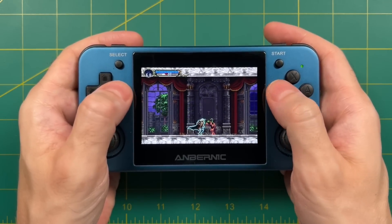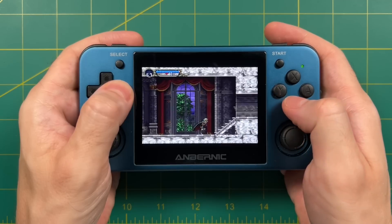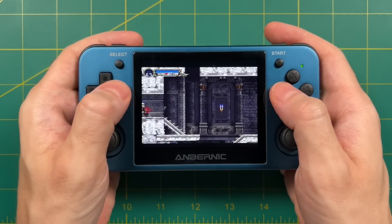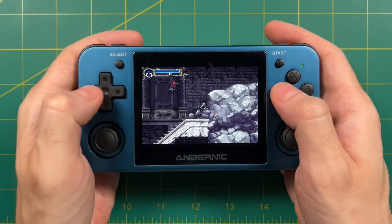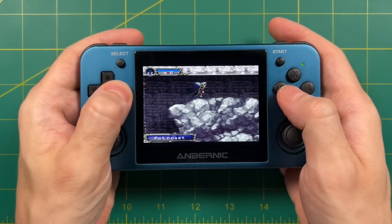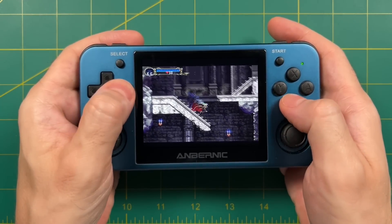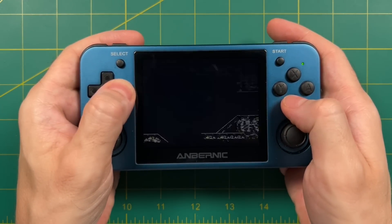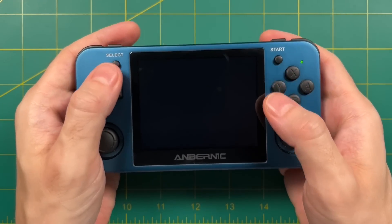And so I ended up buying an Xbox 360 almost immediately thereafter. And you guessed it, the first game I bought for that device was this game. I had a great time playing through it and unlocking all the little mysteries. And ever since getting into the whole retro handheld thing, I always wanted to play this game all over again. But here we are a year and a half later, and I have so many devices now and dozens of ways of playing this game, and yet I've never gotten any further than that first intro section.